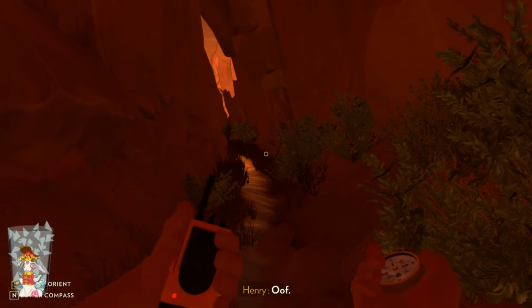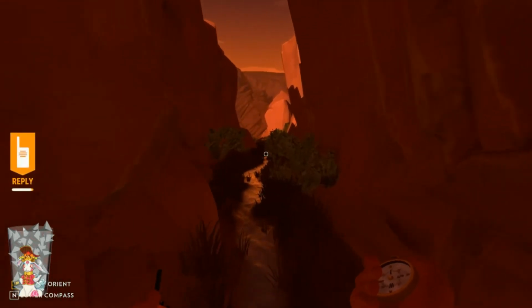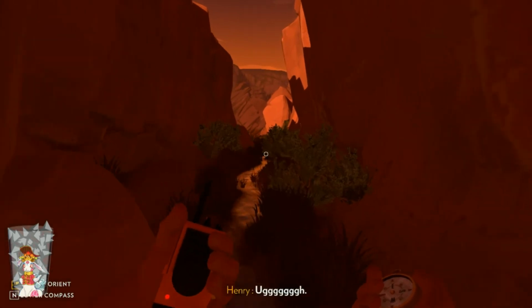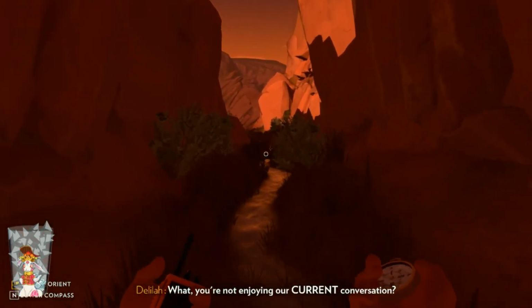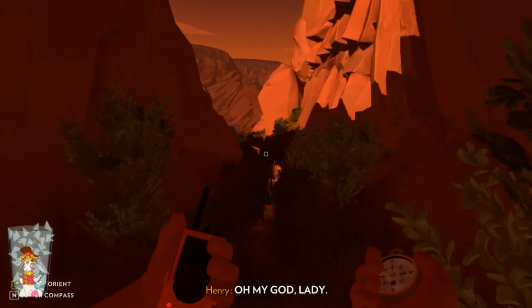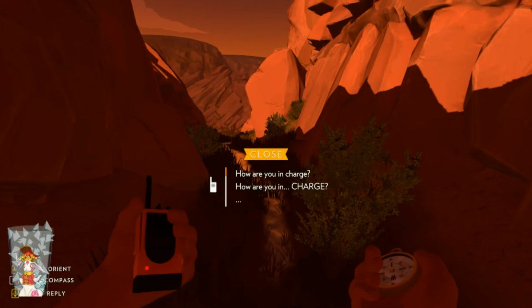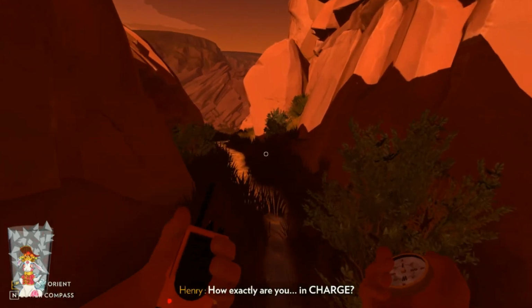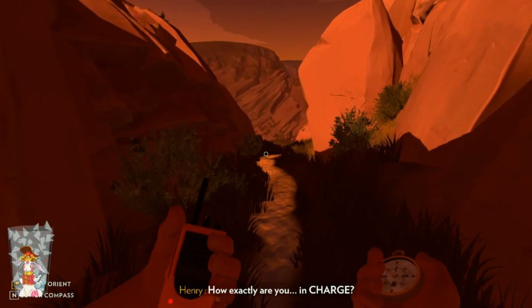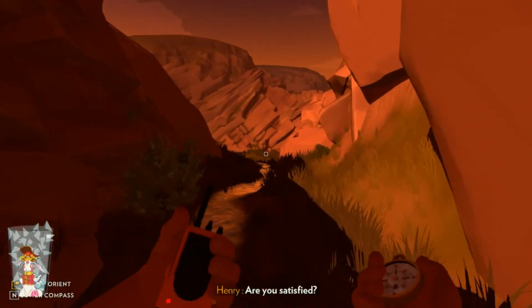Boo. Ugh. I see my joke did not spark your sense of humor. What, you're not enjoying our current conversation? Oh my god, lady. The arc of our budding friendship. How exactly are you in charge? Aw, Henry, that's a good one. You satisfied? Yes.